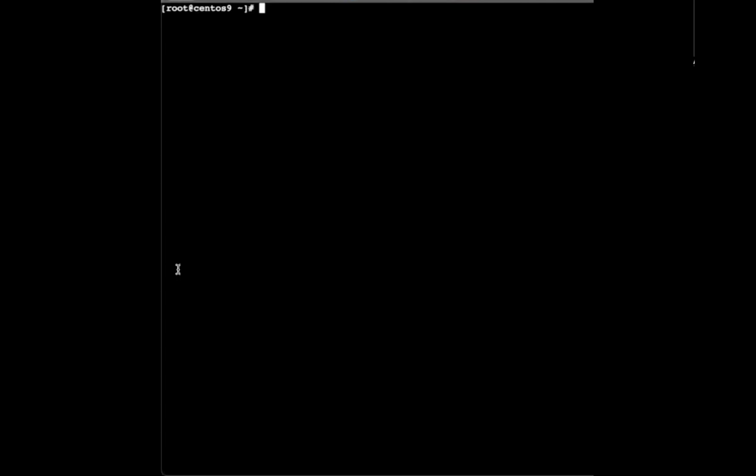What's going on, everyone? Whether you're a sysadmin, a student, or just running a server for your own project, SSH is usually the first and most targeted entry point for attackers. So if you're running CentOS, however you want to say it, this is your full guide to securing SSH the right way. We're going to go through this step by step.